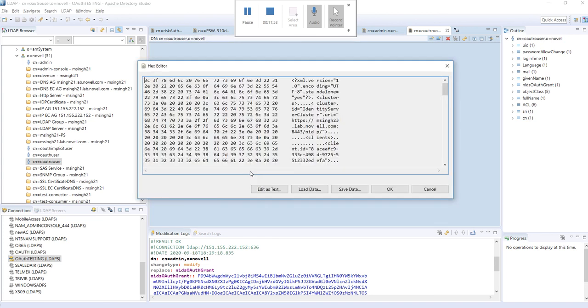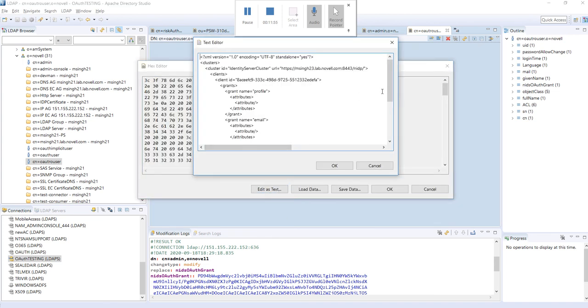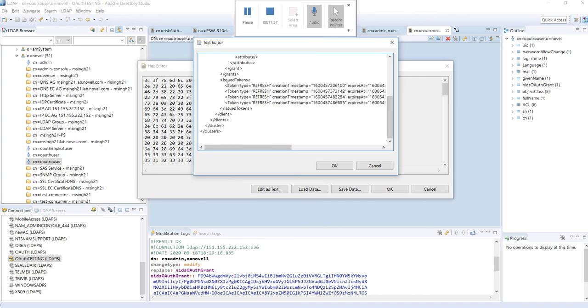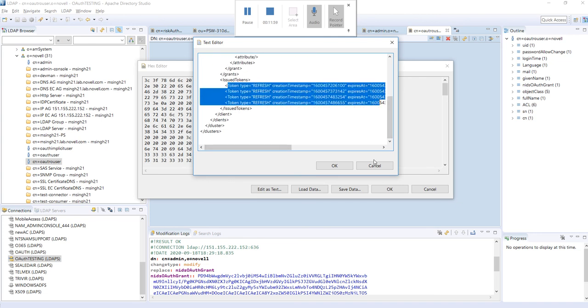Now the thing is, there are so many refresh tokens and access tokens given. Is there any way we can revoke the tokens? Can we revoke just the one token which is provided to a client application? Yes, we have a way, and that we are going to check in the next session.